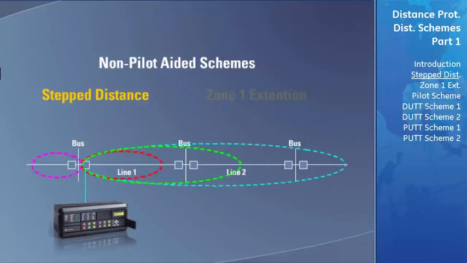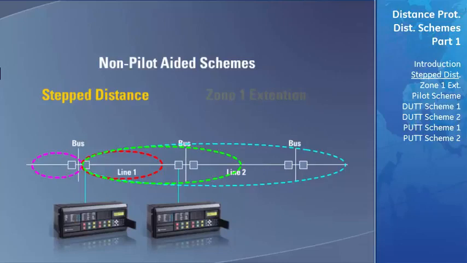Once each of the 4 zones have been set, the stepped distance scheme to control the breaker on the left side of the transmission line is complete. However, the breaker on both ends of the transmission line must be opened to completely clear a fault. Therefore, another distance relay must be located on the right end of the transmission line to control that breaker. The relay on the right needs to be programmed with the same characteristics as the relay on the left. However, this one will be set up to be protecting in the opposite direction.